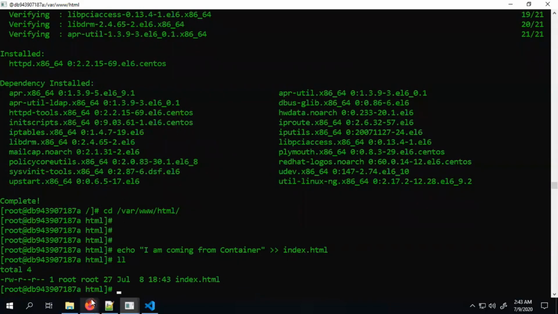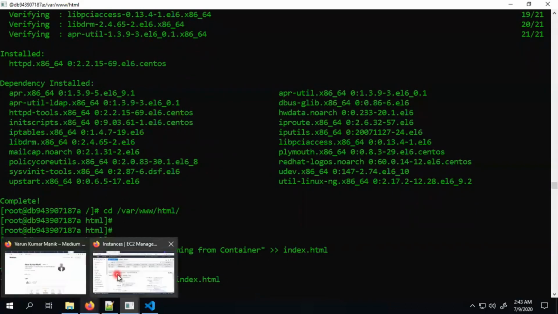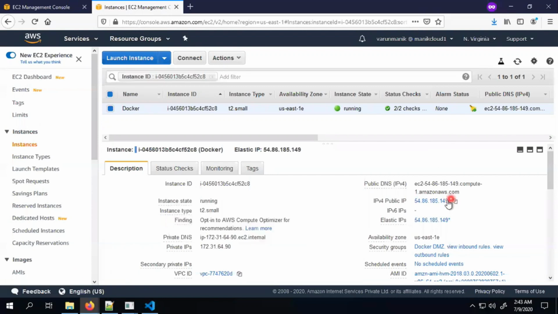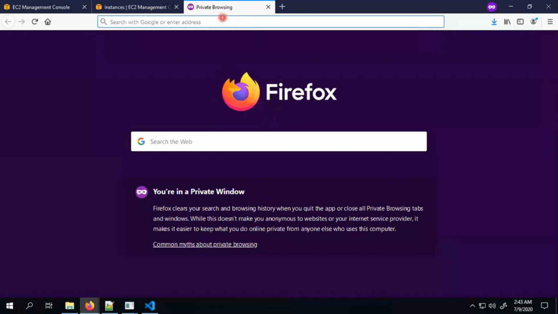Now go to your browser, copy this, and paste it in the browser. So we found an error here, and let's troubleshoot it first.